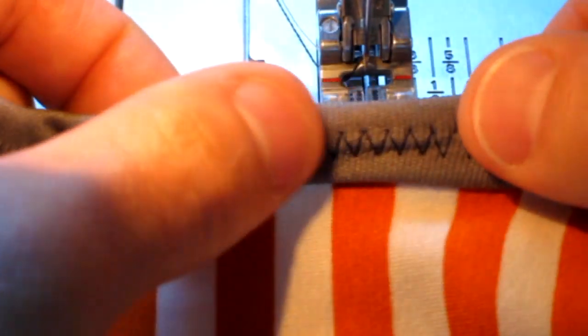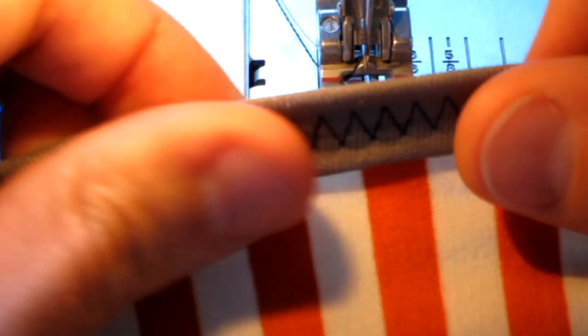This is the same zigzag stitch. I'm going to pop the basting stitches so it's stretchy. This is the same zigzag, just wider. And you can see you're starting to get a little tunneling effect with the wider zigzag.